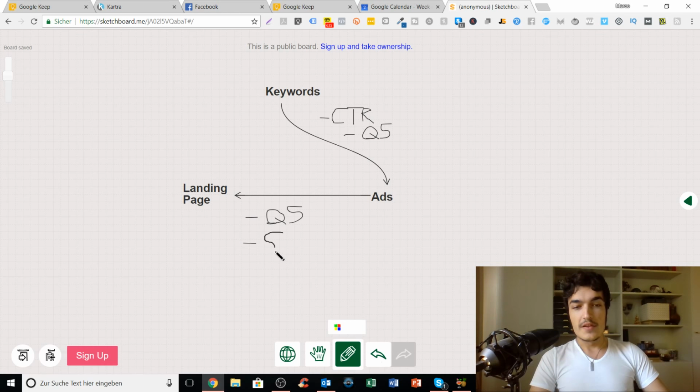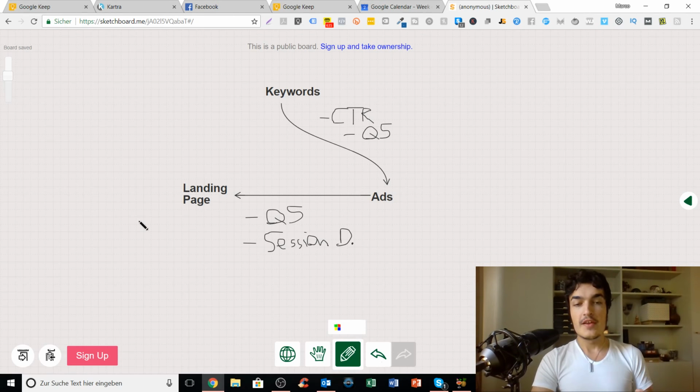The next thing that it influences is the session duration, which means how much time people spend on your website. The better related ads and landing page are, the more likely it is that people spend a lot of time on your website. If you talk about black yoga mats in your ad, but on your landing page you just talk about yoga mats and you don't have a black option, for example, or you talk about some kind of necklace, but your landing page is very general, or you send them to a product collection page, this will greatly reduce your session time. People want to go to your landing page and they want to find what they were looking for immediately.